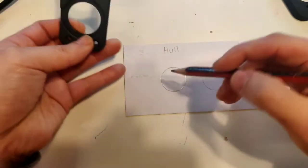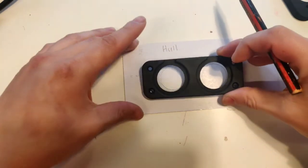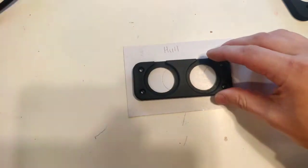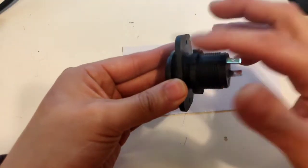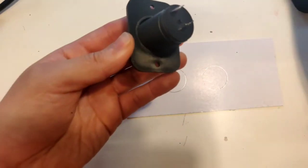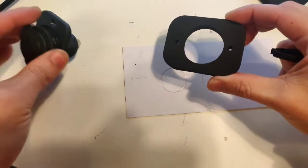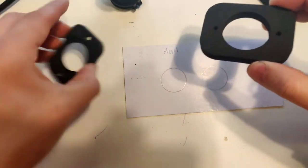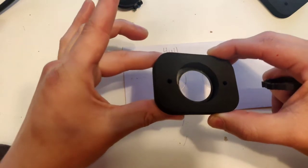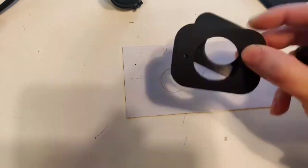And basically cut the holes out, and once you've cut the holes out in your hull, then everything else would match very nicely. And just to reconfirm, just to show you on here, the hole you cut is not the gasket size as shown here, because the gasket is actually bigger, much bigger. Can you see the difference? Hopefully you can see. There we go. The gasket is a much bigger hole than the actual panel mount itself.